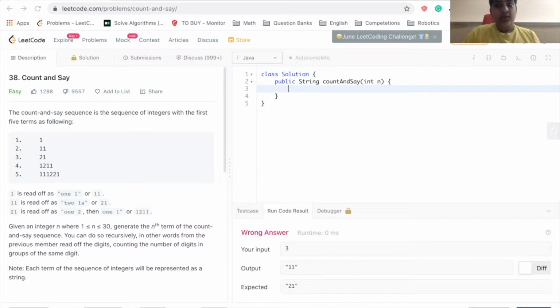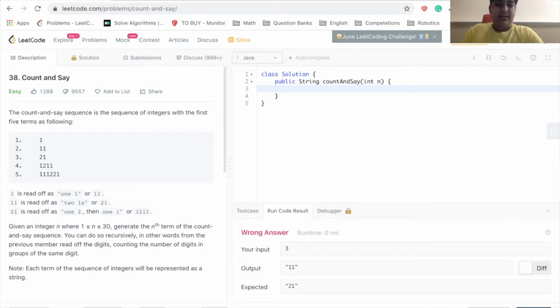So, you might be asking, why did I read those numbers in such a weird way? Well, it's because of this next statement. We have that 1 is read off as one 1, or 11, to give the next term of the sequence. Likewise, 11 is read off as two 1s, or 21. And similarly, 21 is read off as one 2, one 1, or 1211.